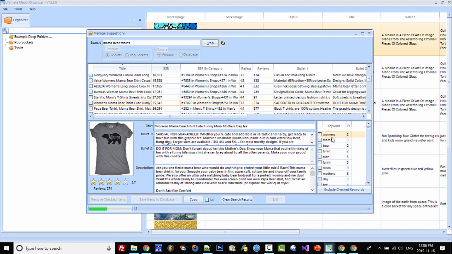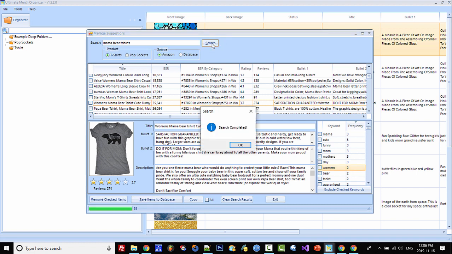And over here you can see that we have all the keywords that were extracted from this particular listing, and it also shows you the frequency of that keyword. So this is something that, you know, it's kind of useful. You might find it very useful, and you can even sort by clicking on frequency like this. So you can see that the word mama was repeated 3 times inside this listing. Okay, so we've already downloaded 52 listings, so I'm just going to click on stop. You can keep going if you want, and it'll just say search completed.